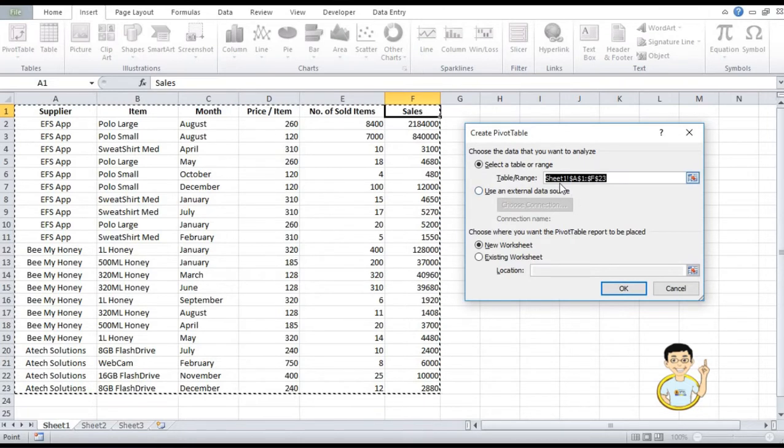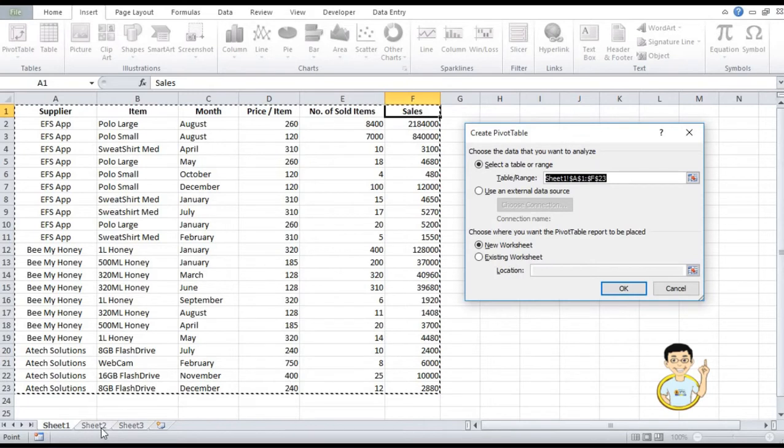Okay, since our range here is okay, we go to the next option. Choose where you want the pivot table report to be placed. If we click on new worksheet, it will automatically generate a new sheet to put our pivot table.